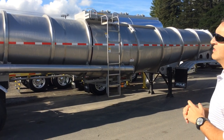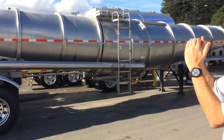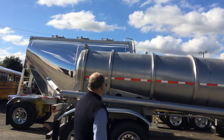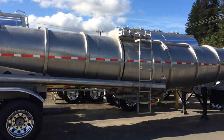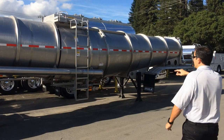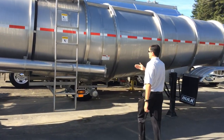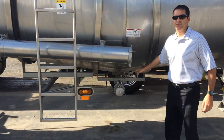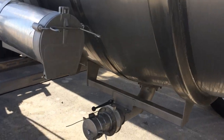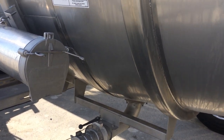The heads are done with a single blank — punch out the blank, then the butt weld at the center seam, which is the strongest weld you can have. That's how we do all of them, whether it's a deep drop or straight elliptical. On the deeper drop — a 30-inch drop — it's not abnormal to put an extra band at the very bottom half just for straightness. You'll only see that on deep drop double conicals. The deeper drop gets it for added support.